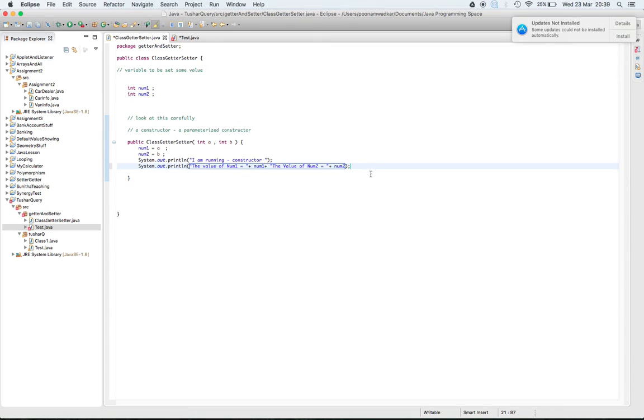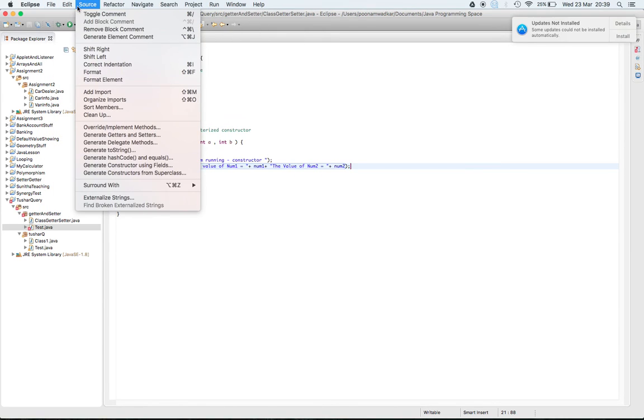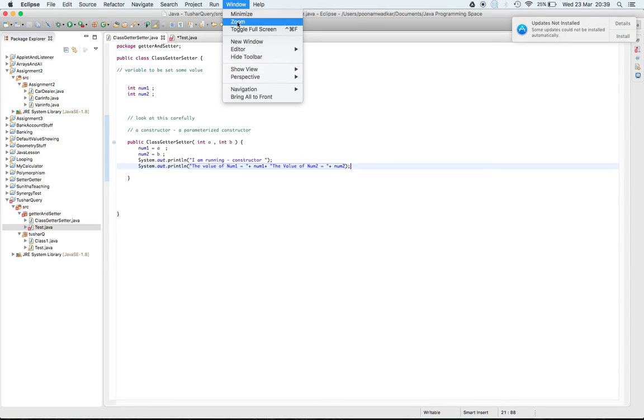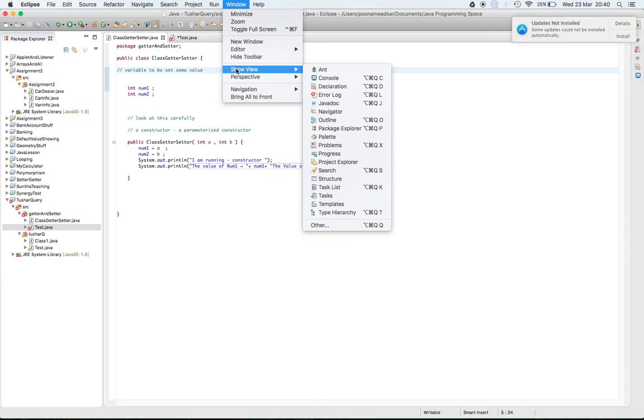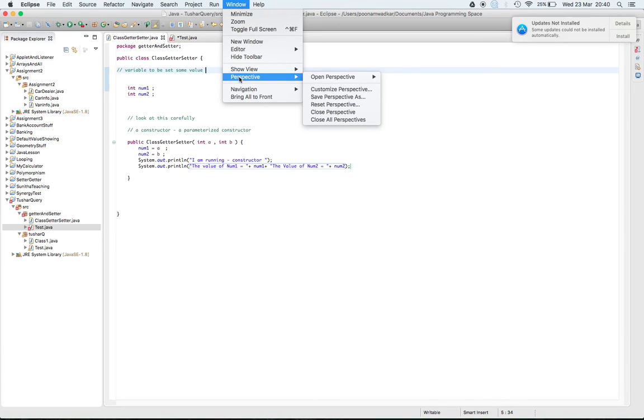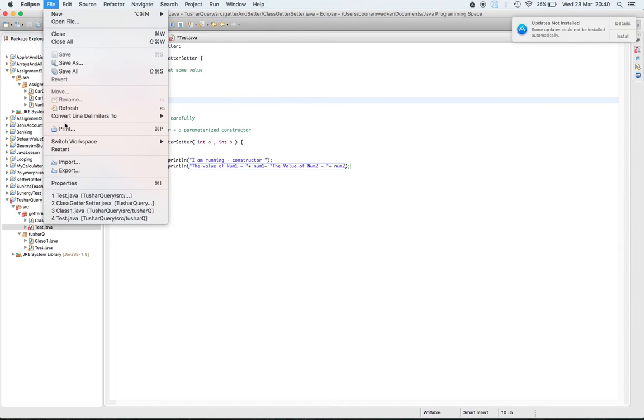I don't know if this is very clear on the screen. I'm trying to make it larger for you.